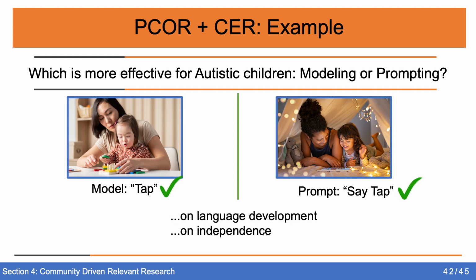Modeling and prompting are commonly used clinically, and many parents try to use them with their child. So caregivers might find these therapy approaches important to study. Not all autistic children have challenges in the area of language development, but many in the community report that this is a challenge for autistic toddlers, making language development an important outcome to measure.